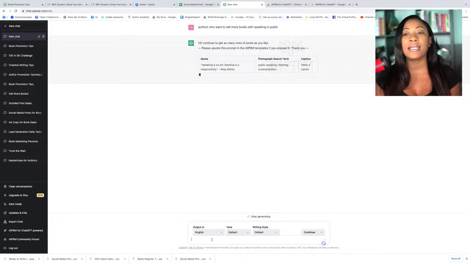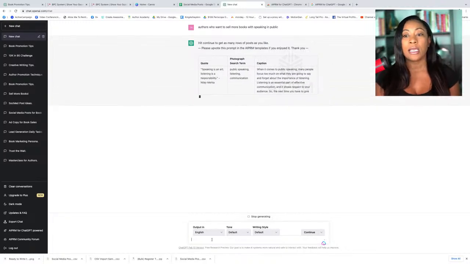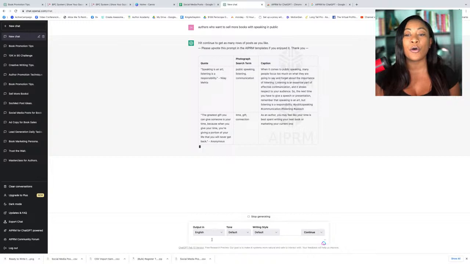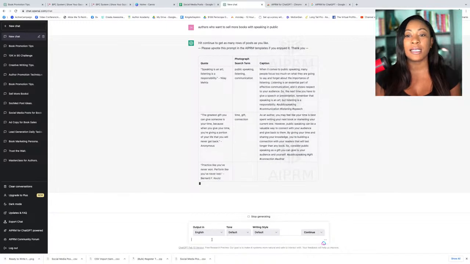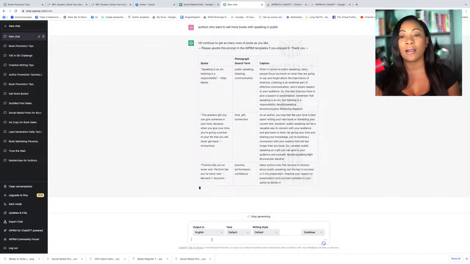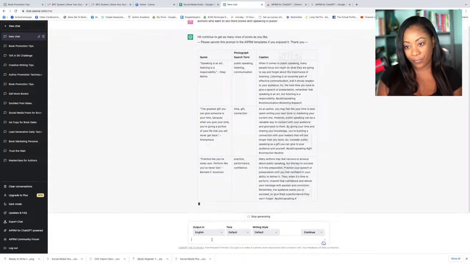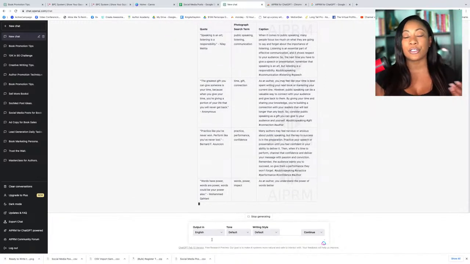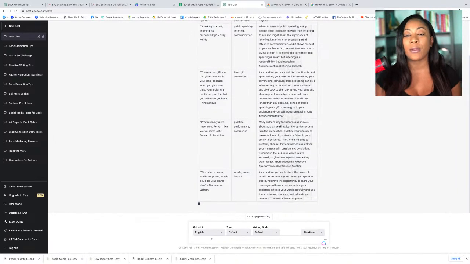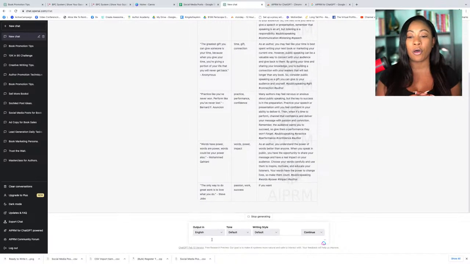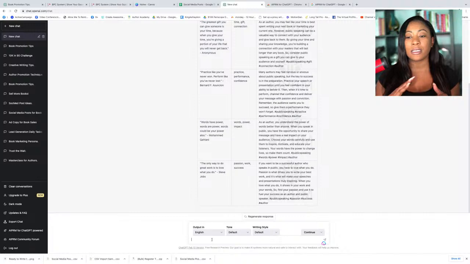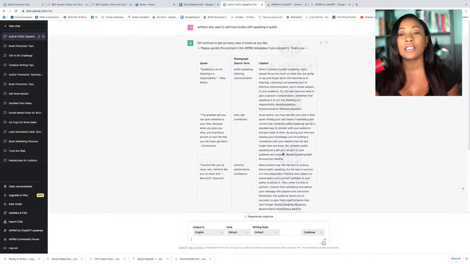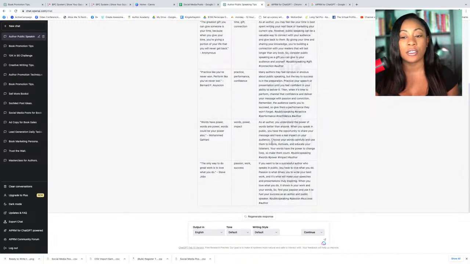So as you can see, it is definitely now starting to create some quotes. It's also giving some caption, and it also is giving us some photograph ideas, right? So as you can see, speaking is the art of listening, and listening, speaking is an art, listening is a responsibility, right? And because I work with speakers and coaches, this is ideal. So I'm going to let it go ahead and create the captions, create the quotes and all of that. Then I'm going to show you what to do next. I think it creates about 5 or 6, right? So you can also tell it to create more. You can add, create another 6 more, whatever you want.